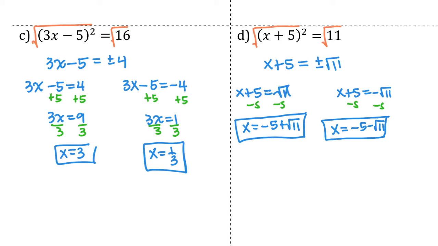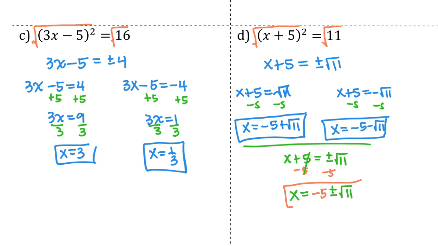Now, some people like to solve it from this step up here, and you're welcome to do that as well. So if I were doing that, I would have x plus 5 equals plus or minus root 11. And I'm like, oh, it's irrational anyways. So I'm just going to solve it from here. So I'll minus the 5. Then when I write my answer, this cancels. I put the negative 5 first. And then I put plus minus square root 11.